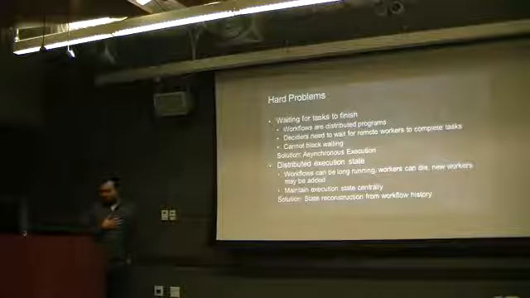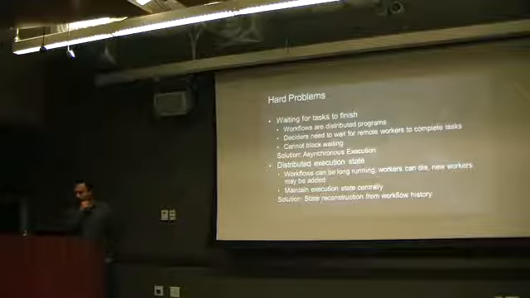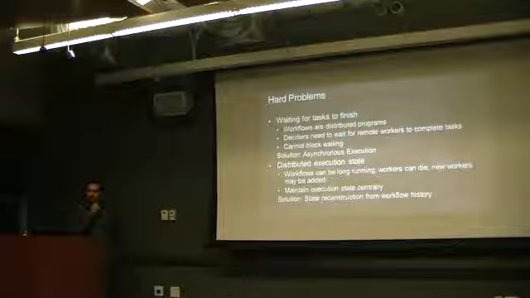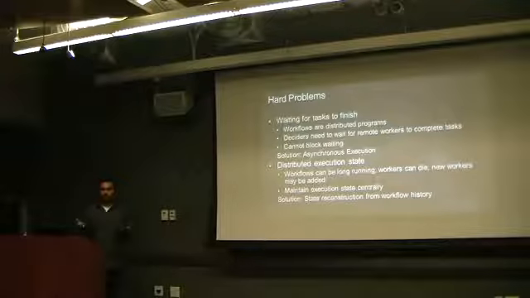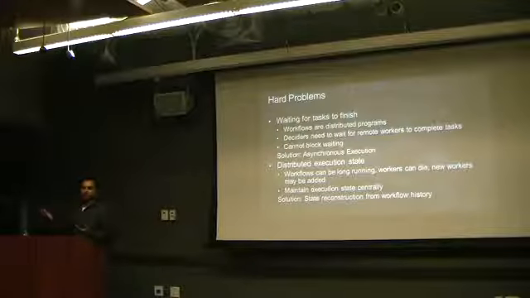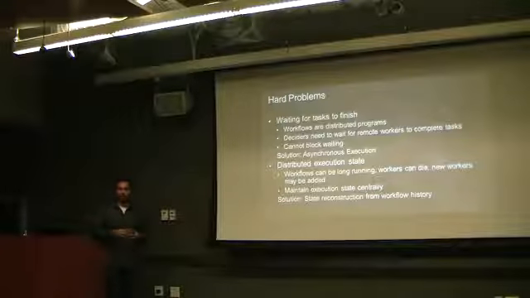So, going under the hood, a couple of interesting problems that we have had to solve when implementing this framework. One of them is this is a distributed environment where tasks are running on different machines. The decider process needs to at times wait for the task to complete. Right? And you cannot hold on to a thread because the task may take forever. So how do you solve those problems?